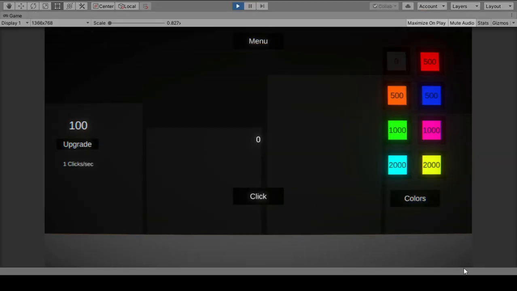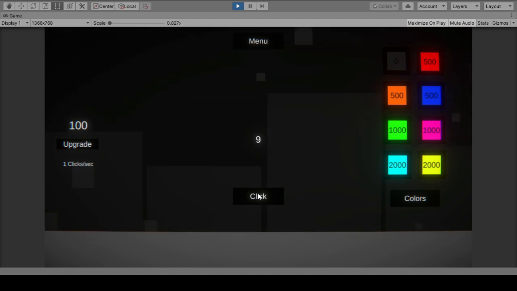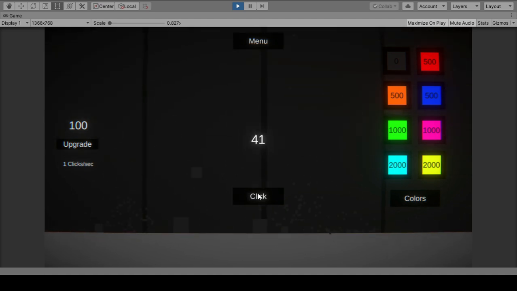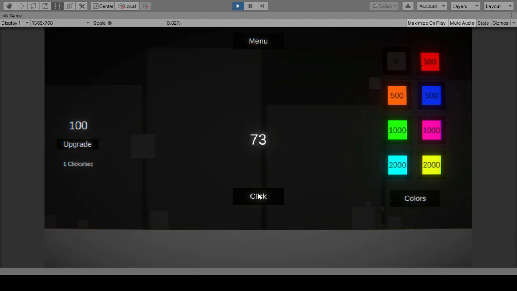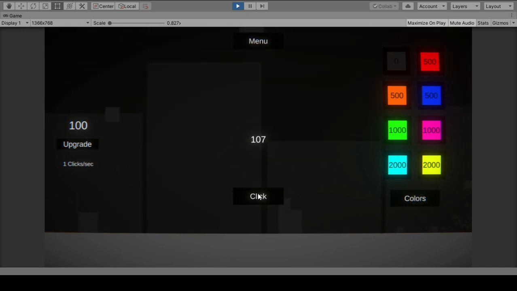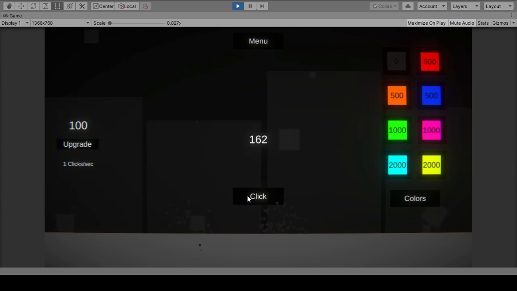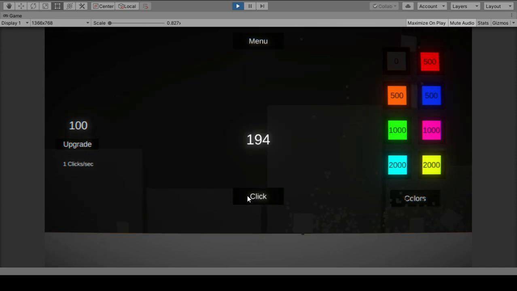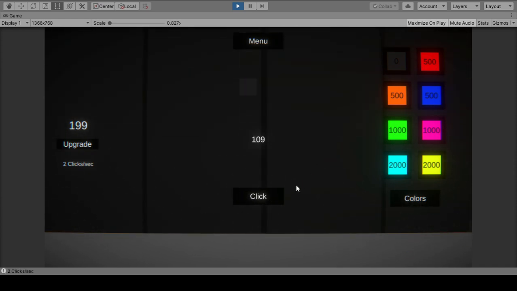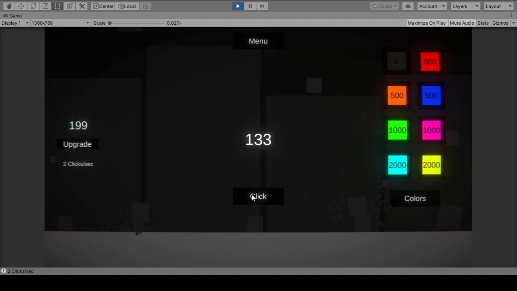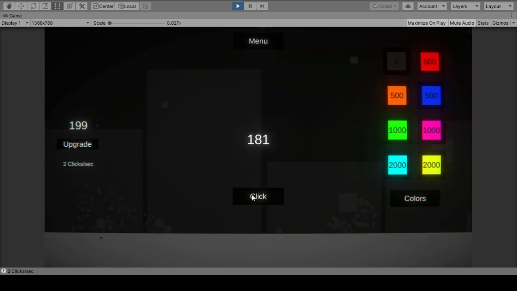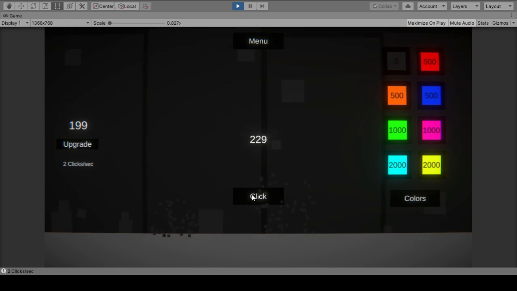I then worked on UI. This is very simple as most of my games follow the same design, which is squares for everything. I made the color upgrades disappear and appear when you hit the button, and also added UI representation for the clicks per second upgrade. Then I added some animations to the background as well to make it lively. Afterwards, all I did was make a quick main menu, scene transitions, and you cannot forget post-processing and sound.